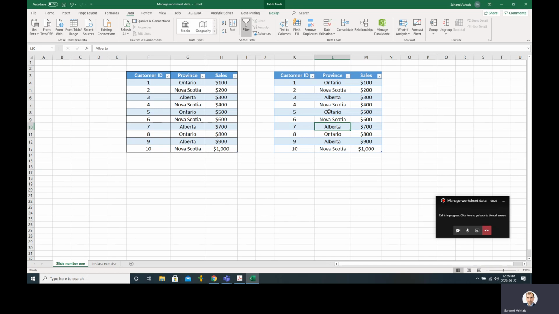So you can be interested in a selected number of provinces, and it could be sales that you want to look at, it could be the cost that you want to look at, but at the end of the day, you're not interested in the whole data that you have in a bigger table. You have been provided with a bigger table, but you would like to look at a percentage of that table or just a part of that table with the data that represents what you're interested in. So these drop down boxes here will allow you to filter data based on the criteria that you're interested in.